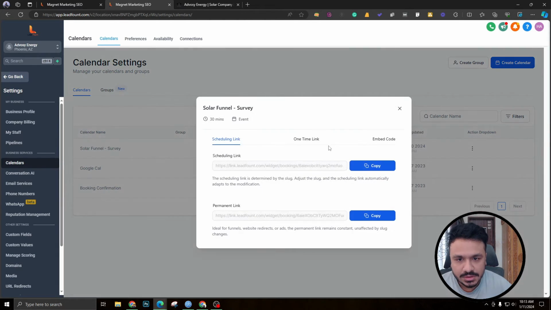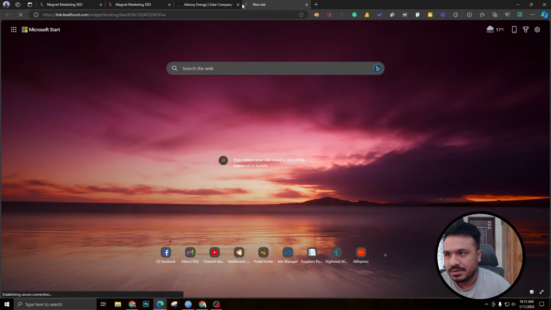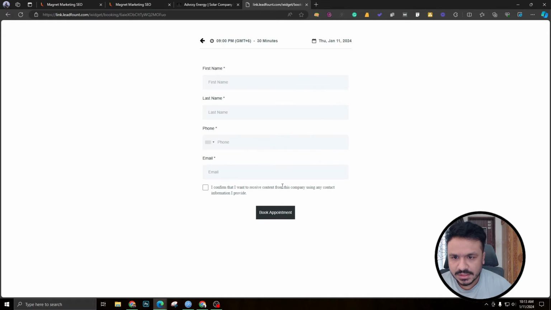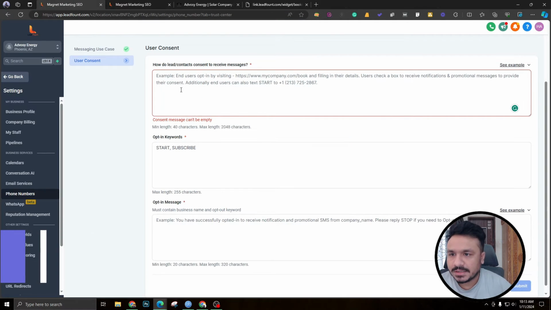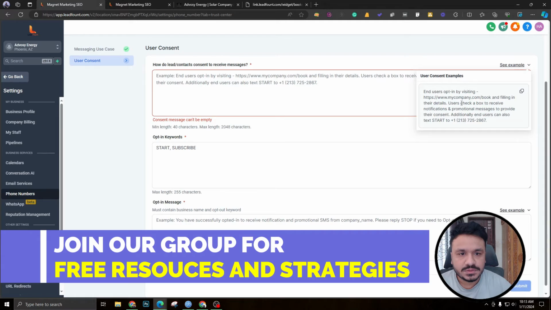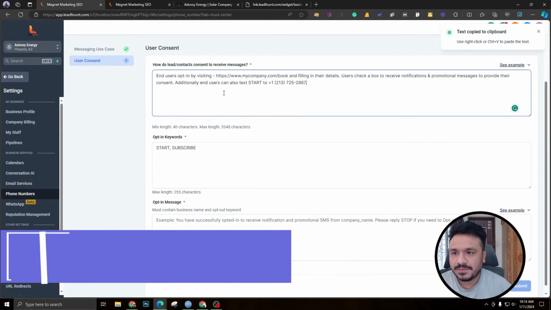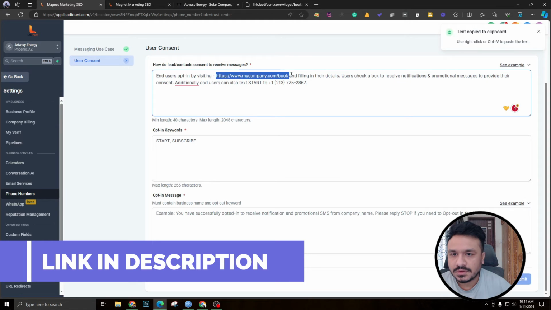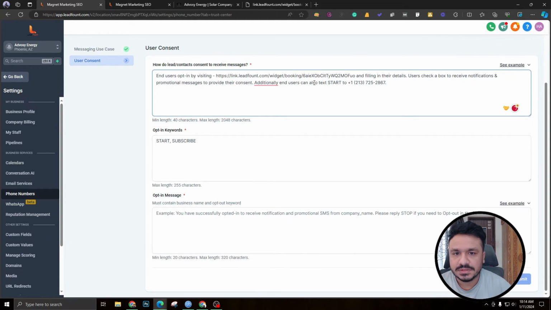So I'm gonna share, copy the permanent link, and over here I need to come over the calendar and pick a date and time and just see if this one is on. When you're done, just go back to the previous screen and just copy it and paste it just like the other one, and copy the calendar link and paste it. If you have a funnel where there's a calendar, that's fine too, but I'm just putting the link here.